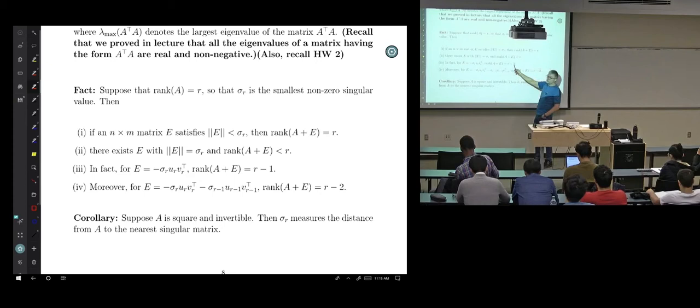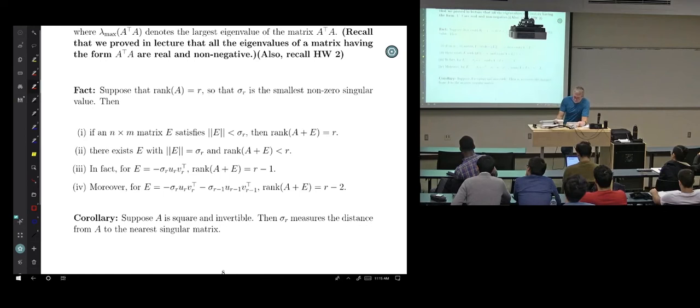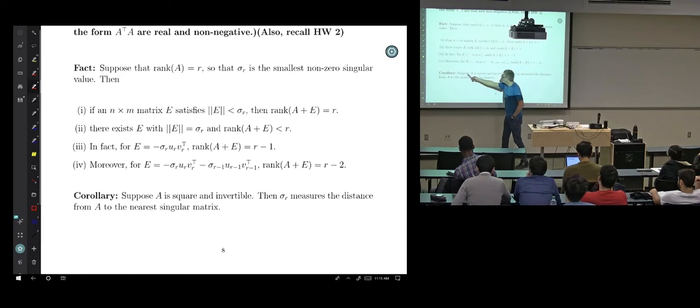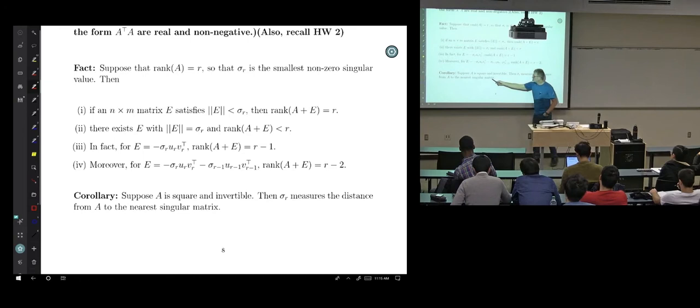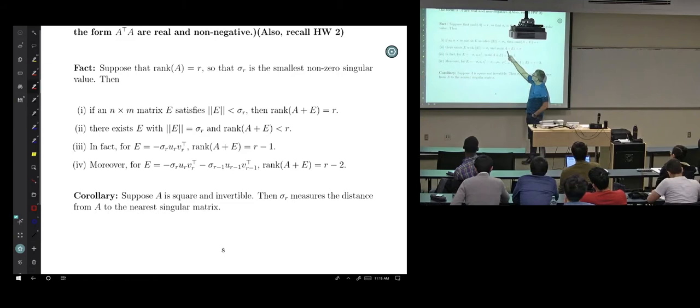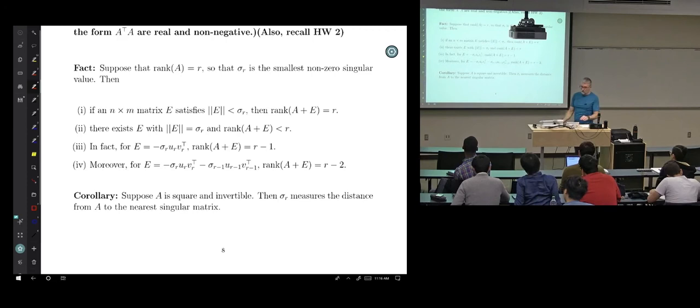And if I wanted to make the rank of A fall twice, I cancel the last two terms in the expansion. If I want to make the rank of A fall three times, I would just cancel the last three terms in the expansion, okay? So the idea is you now have a tool that tells you how far a matrix is from being singular. You start out with A invertible. Is it robustly invertible? I know if it's robustly invertible or not by looking at the smallest singular value. How tiny of a perturbation, think about it as noise in your measurement, can I add to the matrix to make the rank fall? So that's kind of incredible, and we don't see that very clearly from the QR factorization. So that's what the SVD does for us.